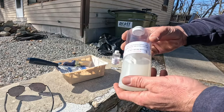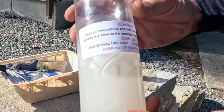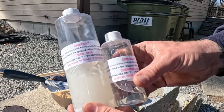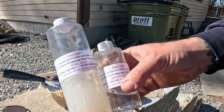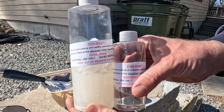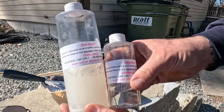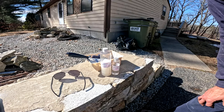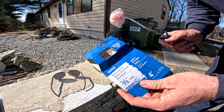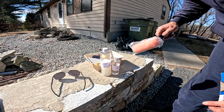Awesome. All right, so this is the stuff right here. Like I said, it's called Plow Slick. It's two parts. What this is basically is a 1/3 to a full bottle of this, but you use all of this and all of this, but I didn't need that much. So I weighed it out evenly and used exactly what I need, but this is all I have left, but it should be at least enough to cover the stars. I'm just gonna be putting it on with a roller, a nice smooth to semi-smooth roller, and that's really all you gotta do.